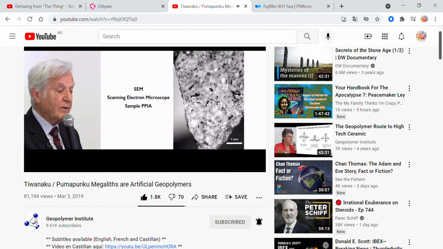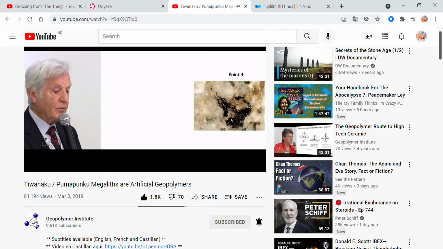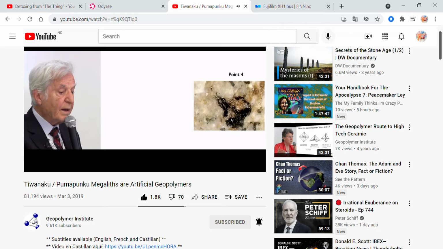Now, we continue our investigation. To look at the surface is boring. It is more interesting to look at the holes, what is underneath. We had our points 1, 2, 3, 4, 5, and then 6 and 7. I will focus on point number 4, at a higher magnification. So we have in black the hole surrounded with feldspar crystals, and in fact it is made of several different minerals.